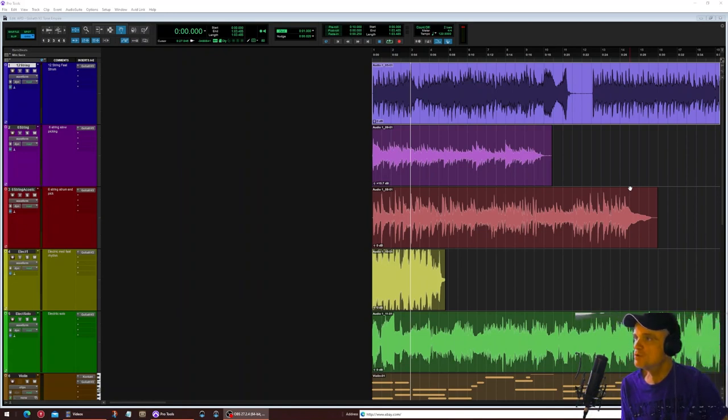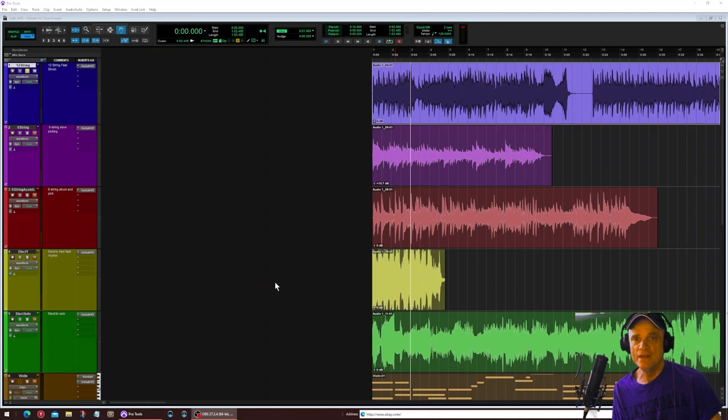tracks here within Pro Tools so that you can hear the distinct differences in the before and after for a compressor and EQ. Sometimes I know when people show these demos and they show the compressors and the EQs and stuff, and they say before and after, and you're listening, you're going, I can't even tell the difference. Perhaps you could if you had the headphones on, or maybe it's just such a slight difference that it might be worth it. But in this case, I'm going to try to show you the absolute real big highlights of the Goliath V2.